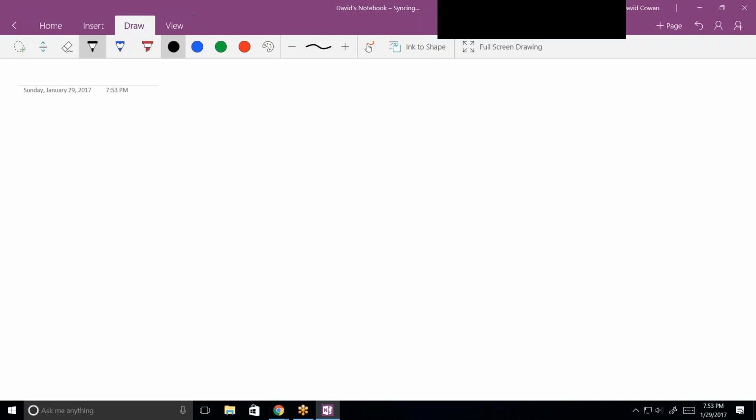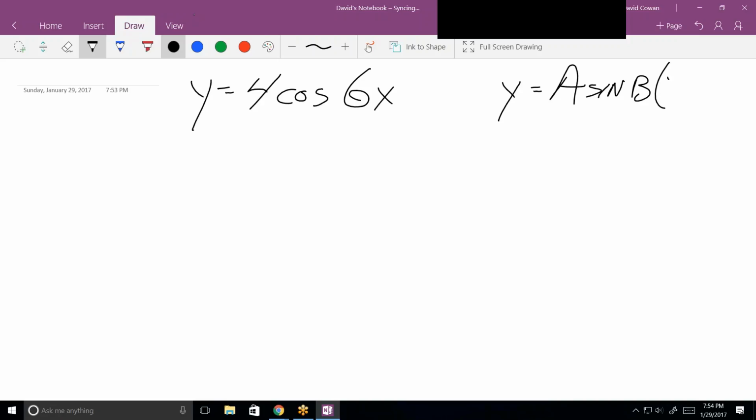So, yeah, it says graph the sinusoidal function. Okay. And it's y equals 4 cosine of 6x. Okay, and over here I'm going to put the standard. Now, I better ask you, is this the standard they taught you? Because there's actually a few different standards. There's one standard where the b is inside the parentheses. And that kind of makes all the difference in the world. Doesn't affect the period, but it definitely affects the phase shift.